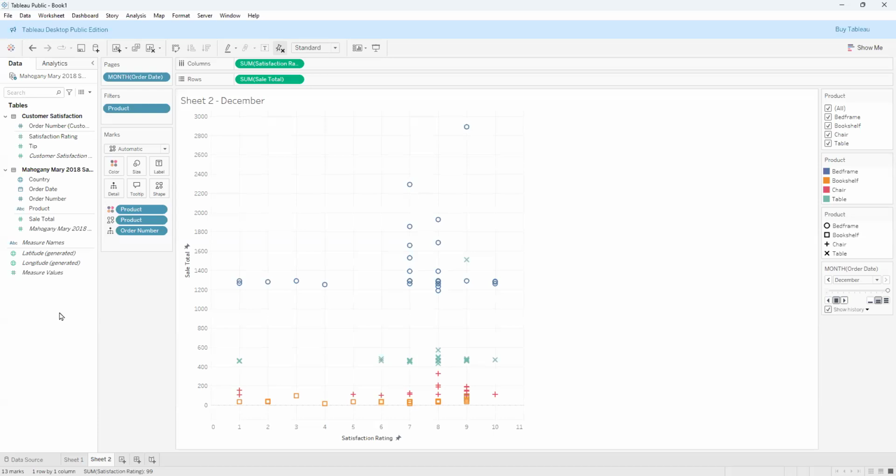Okay, so now we have this. We also want to do a little bit more. We want to create our own data within this data set. So if you were to right click on this page here, you'll notice this comes up. And what we want to do is create a calculated field. Once I click on that, I get this calculation here. So I'm thinking that, from a business point of view, I may want to raise my prices by 5% for next year. So I'm thinking, wow, I wonder how that's going to affect things.